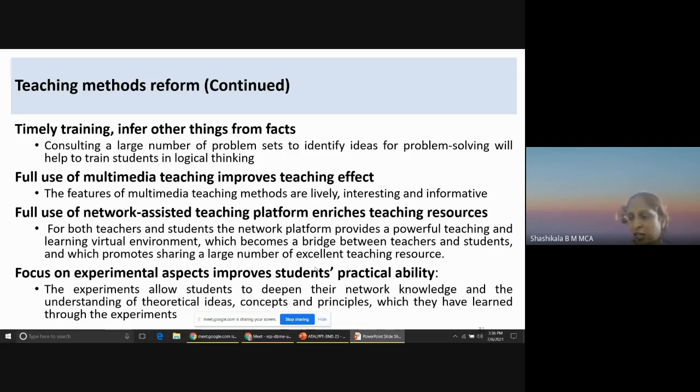Exercises which include the consolidated concepts can be directly related to the computer subjects, and those exercises can be used to transfer the knowledge and also to strengthen the basic knowledge and the skills of the students. That can also be used to train the student thinking ability and develop the ability of analysis and solving the problems.